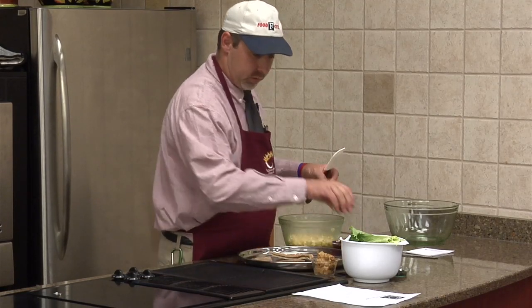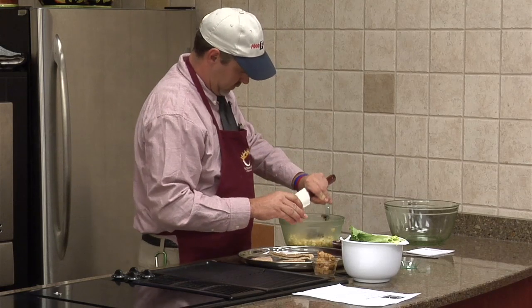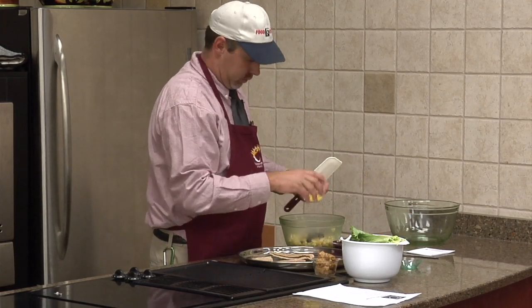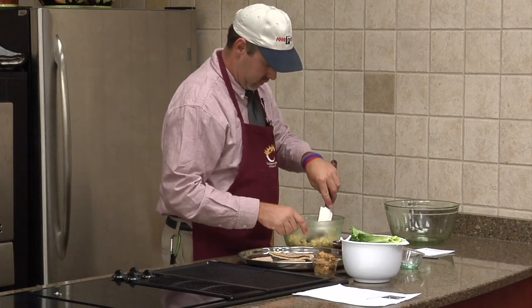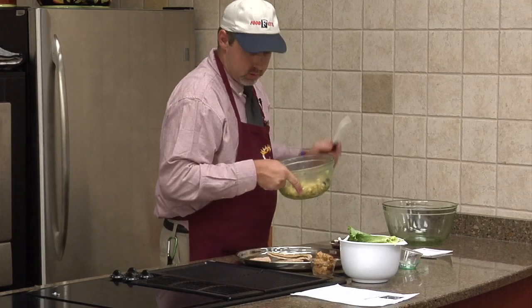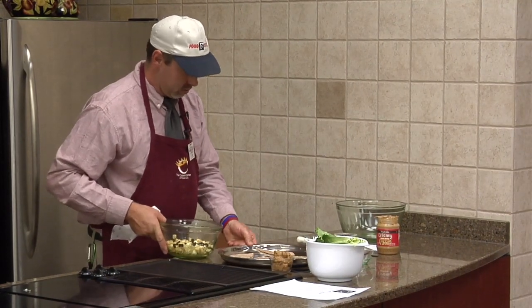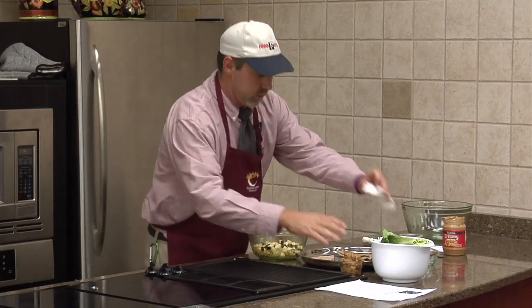Okay, now you put the apples and the raisins and orange juice in here, and hold it for 5 minutes. We'll put the peanut butter in.